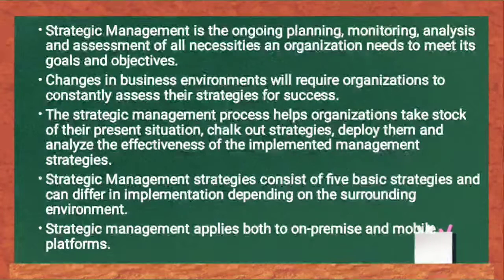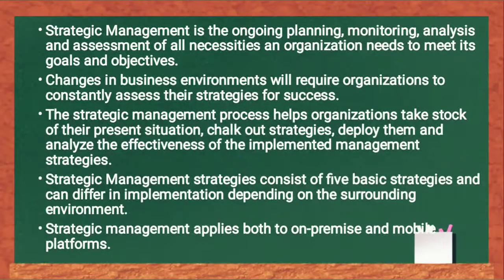So what is strategic management? Strategic management is basically an ongoing planning, monitoring, analysis and assessment of all the necessities an organization needs to meet its goals and objectives. The changes in the business environment require the organization to constantly assess the strategies for its overall success and the existence of the organization.